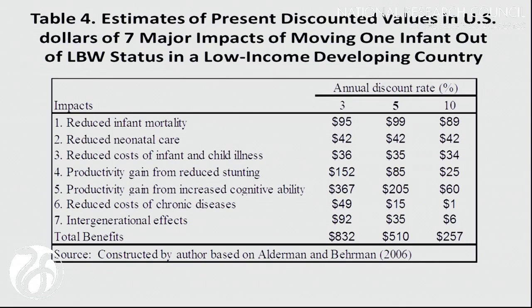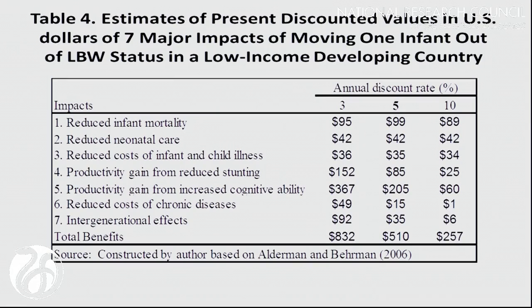Second, given the assumptions we made to weight these various outcomes, the biggest present discounted value of gains come from various kinds of productivity gains, 4 and 5, which have to do with productivity gains when these infants become 20 to 60. Even though we're discounting, so these are discounted back to the present, those are big gains. They're big gains because they last over many years.